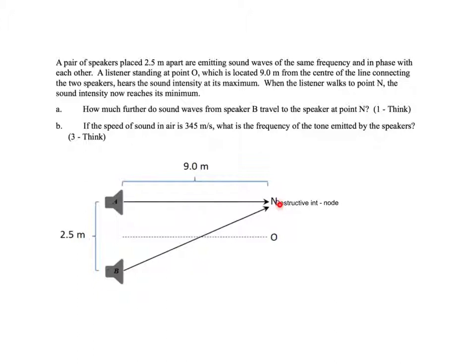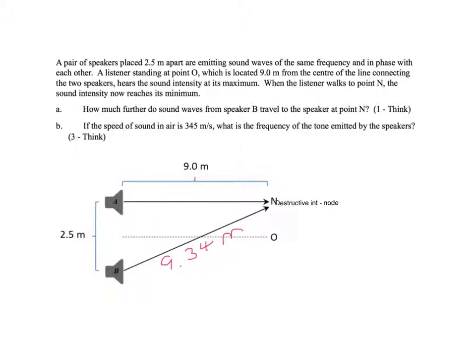Is there some way that I can figure out the distance between B and N? And if you look very carefully, you might see a... Caroline? Pythagorean theorem. So can everyone see the right angle triangle here? Okay, so we know what this side over here represents. Between A and B, we're separated by 2.5 meters. And 9 meters. So if you take a look at the hypotenuse, using Pythagorean theorem, I think some of you probably did the calculations. It turns out to be approximately 9.34 meters.